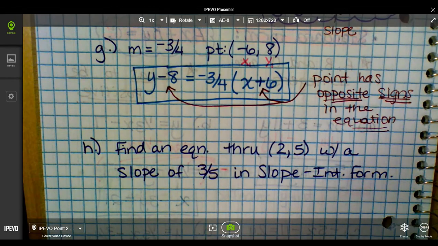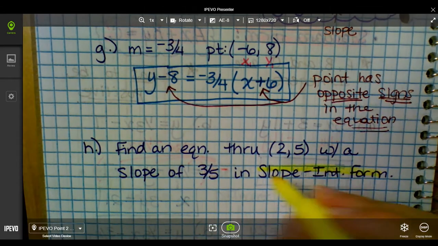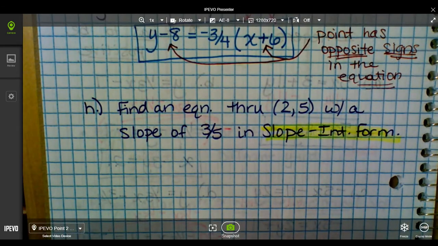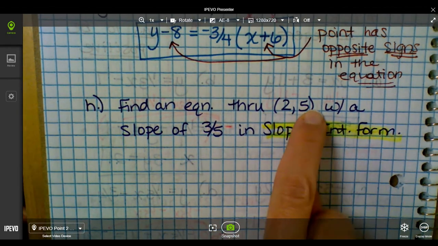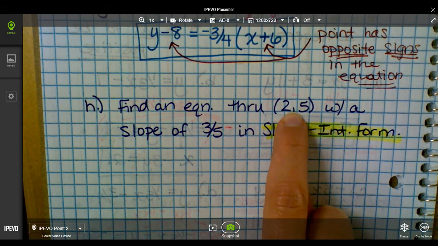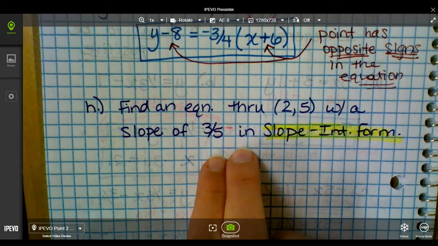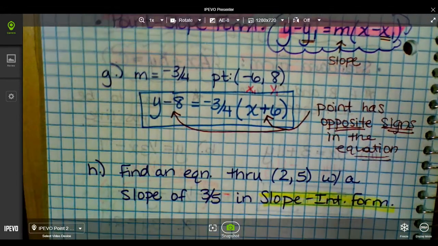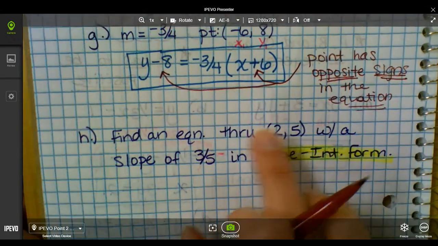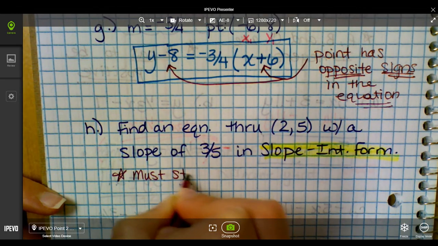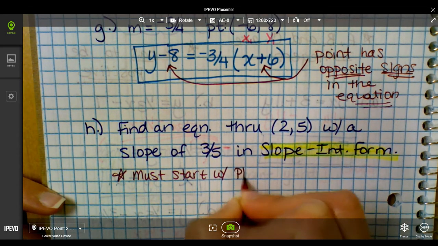Okay, so again, you have to make sure that you are really paying attention to what form we want it in. So we do want to eventually get this into slope-intercept form. But you cannot just start with, okay, it's y equals 3/5 x plus 5. That does not work. This is not a y-intercept. This is just a point. So if I have a point and a slope, which form do you think I have to start with? And I hope you guys know, because a lot of people don't, it is point slope form. If you are given a point and a slope, you have to start with point slope form.